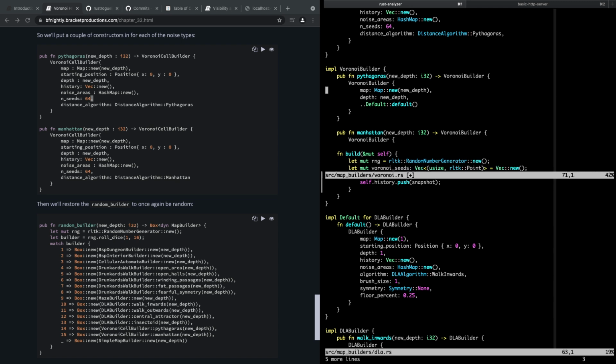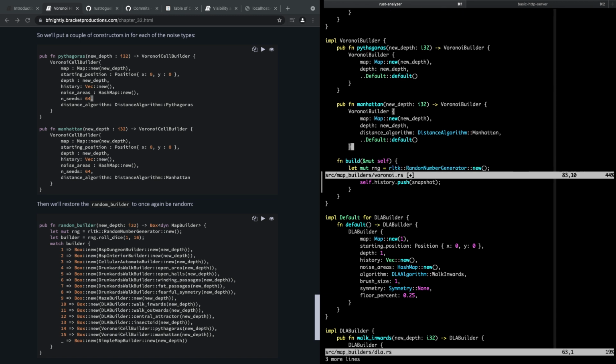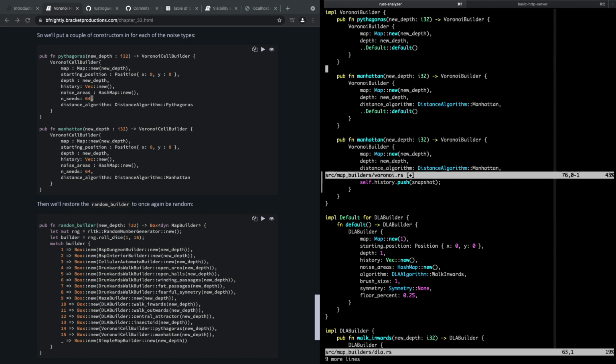And we're going to change the distance algorithm to be distance algorithm Manhattan. Right? That closes that, and then we can just grab this one more time and make this a Chebyshev.